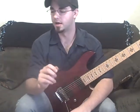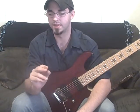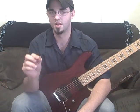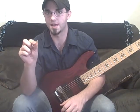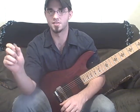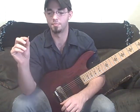It's going to be root, third, and fifth as they're written out. If you want a minor shape, it's going to be the root — you're going to take the third note and you're going to lower it a half step. And you're going to leave the fifth note the same. That changes it into a minor triad.